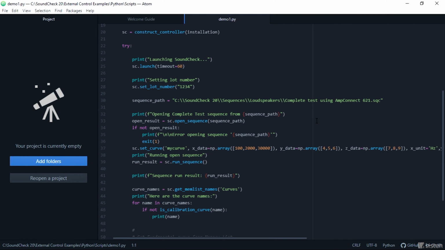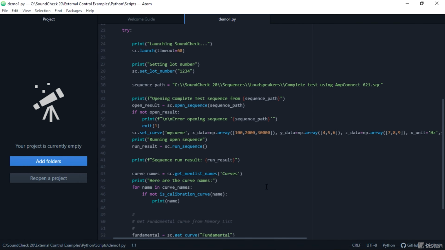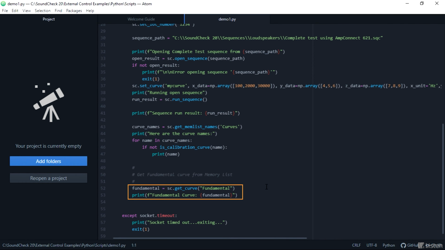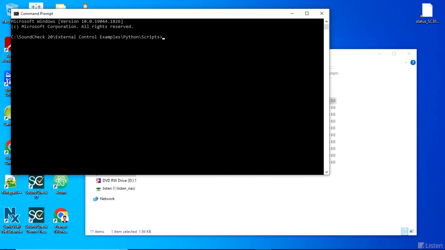I can run the sequence using the sc.runSequence command. And once the sequence is run, I can print the results and get a particular curve. In this case, I'm getting back the fundamental curve as a JSON string. Let me actually open the command prompt and run the script. I am right now at the working directory, which is C, SoundCheck 20, external control examples, Python scripts.